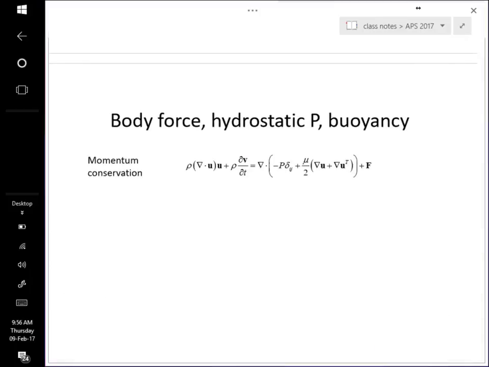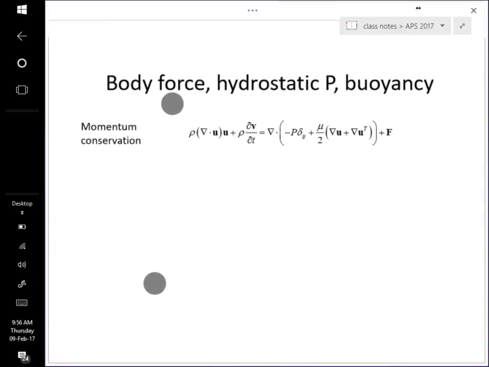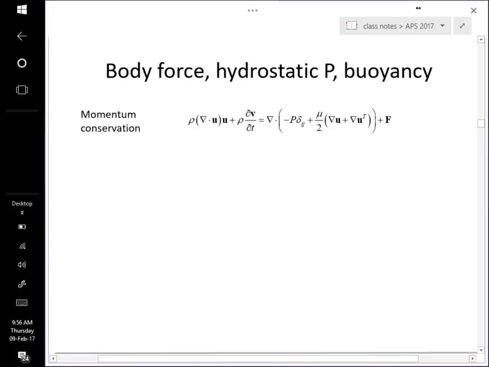Okay, so one thing too that this has brought up that I think would be worth mentioning is the effect of, well, we saw buoyancy, that was important. We're having these two fluids with contrasting density. The buoyancy effect obviously is going to play an important role. And even if we don't have two fluids, we just have one fluid, then just the hydrostatic pressure within the fluid would be something of interest. And we haven't really shown yet how to include that.